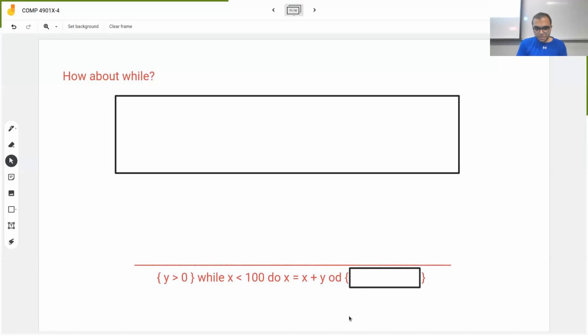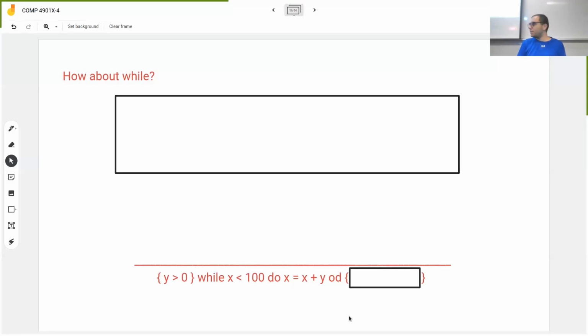X is positive. Okay. How do you get that? Yeah, so actually you can say that x is greater than or equal to 100, because if this program terminated, it means that x was greater than or equal to 100. Otherwise, we will just have another iteration of the loop.